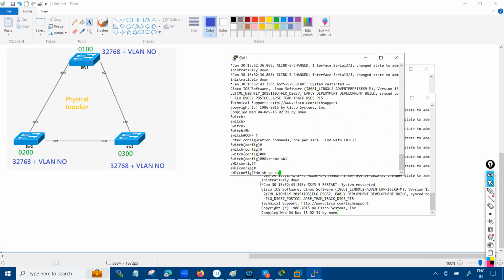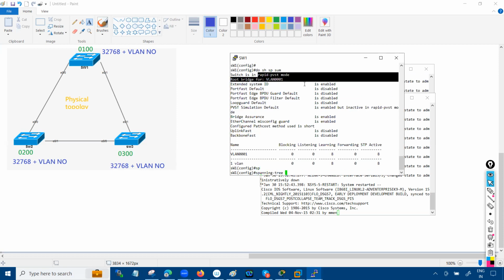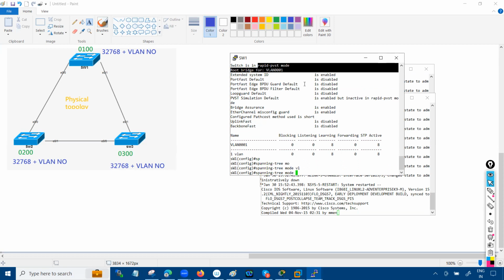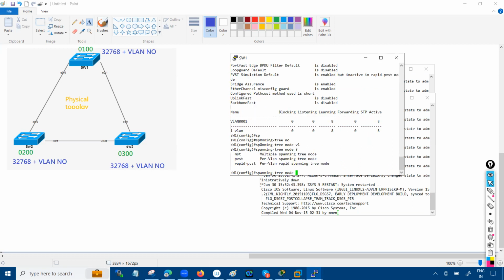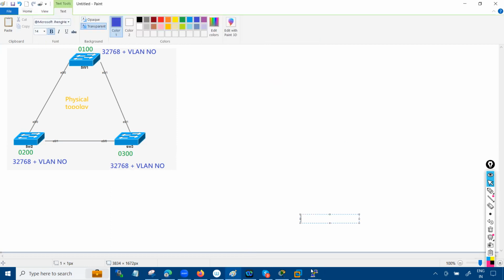Do show spanning-tree summary. Let me check which spanning tree protocol is enabled. It's RPVST. Let me change this: spanning-tree mode PVST. If you see, we have PVST over there. We don't have CST, of course, as CST is totally obsolete now. So we need to change this spanning tree mode on every switch.